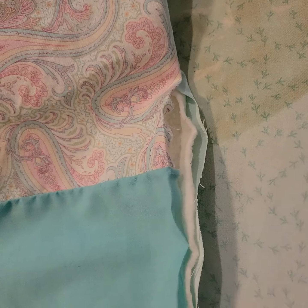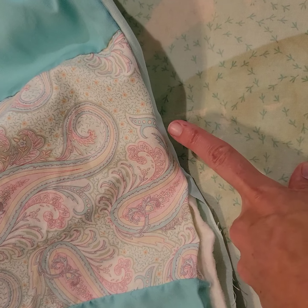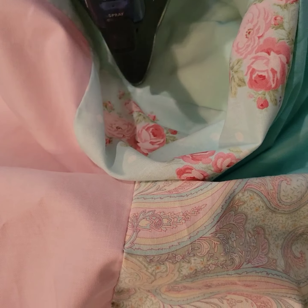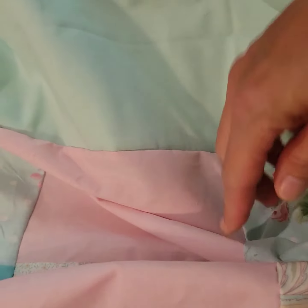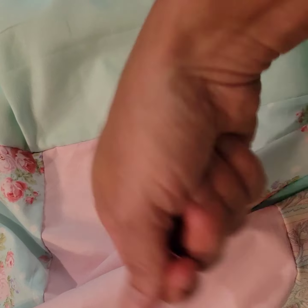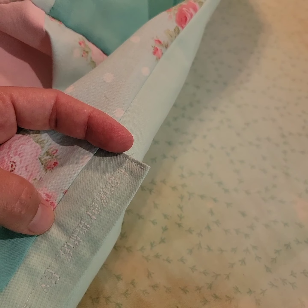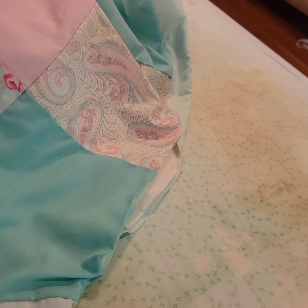Here is my opening, already trained to roll inward from the creasing I did with the iron. After scraping the seam open from the inside by running my fingernail all the way around, I'm going to press this flat and crisp. I'm pressing from the outside, rolling back the seam allowance the same way you would when piecing, arranging a nice flat single layer underneath and rolling back the top. Although this extra pressing is a little bit of work, it gives a nice crisp professional finish.